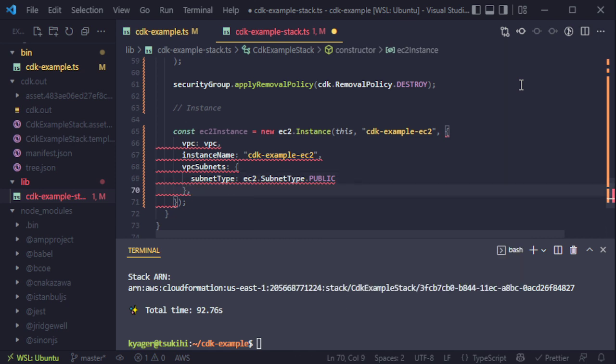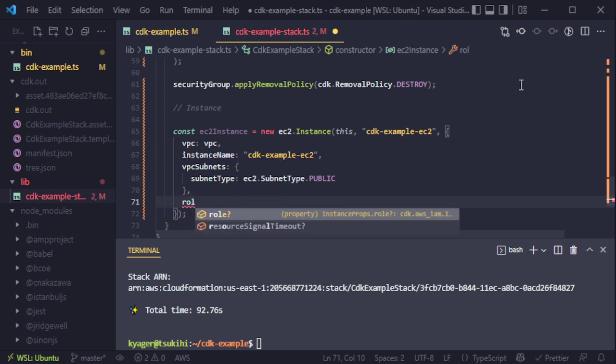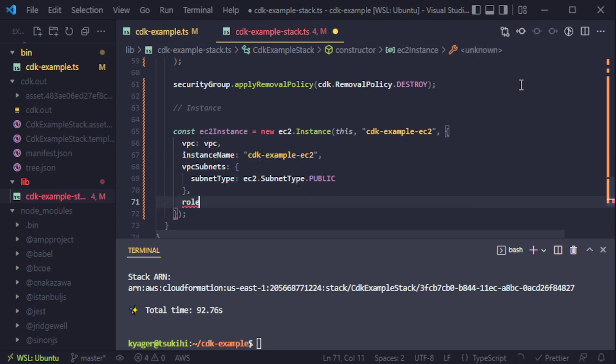Okay, and next is which role you want to use. I'm not going to do it right now, but if you want to add a role to it, you would just go ahead and add it here. But I don't feel like going through that, so let's go ahead and get rid of this red line because it's annoying.